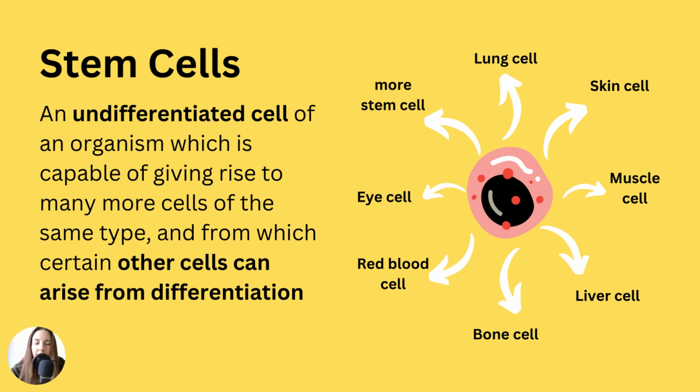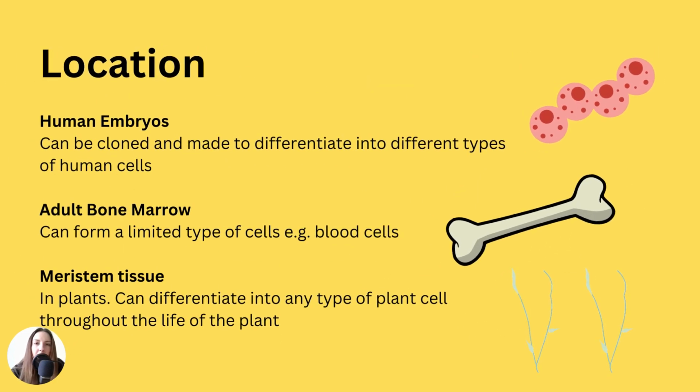Well, it means that a stem cell has the ability to become any kind of cell that it needs to be, and it can also become more stem cells. That's useful because an organism will require new cells to be made as it develops over time, and especially during the developmental stage as it's an infant to an adult, etc. But it's also important so that it can replace any damaged cells as well. And we're going to talk about the locations of these specific stem cells now.